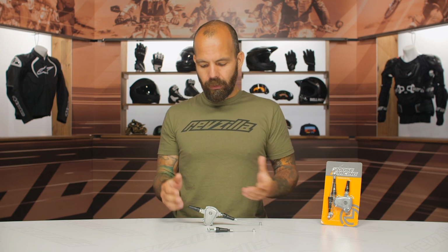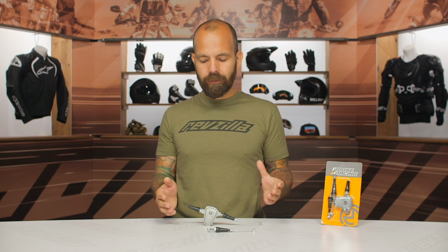Now it comes in around 42 bucks, pretty fair price considering that there's no plastic or anything in this. This is all metal, it's a die-cast aluminum. We'll get into construction in a second.